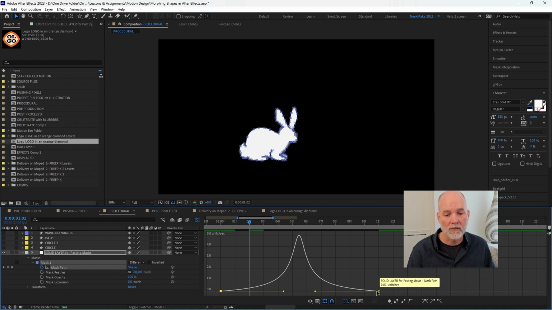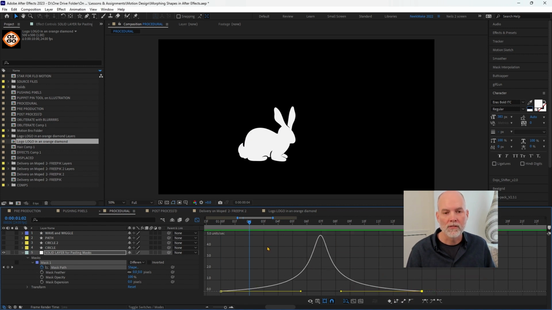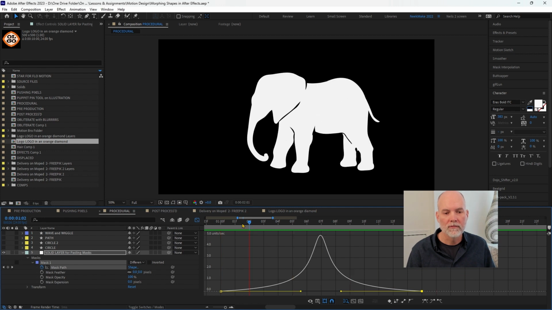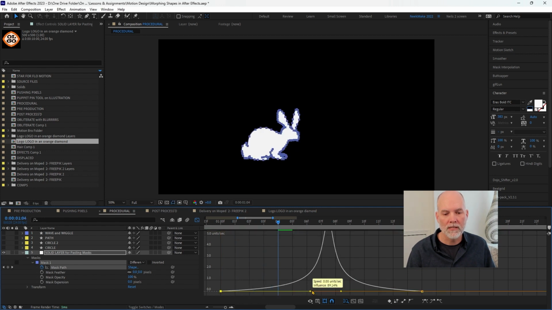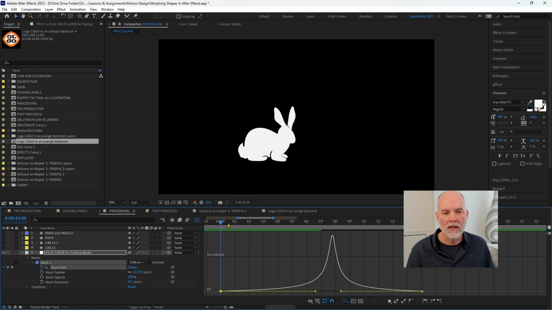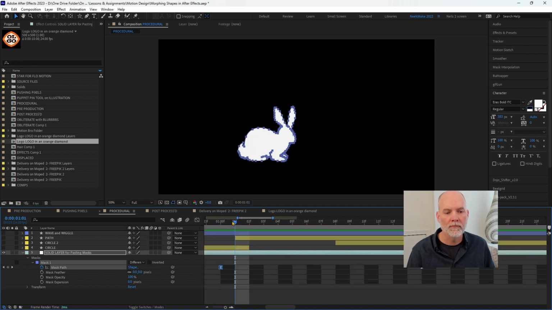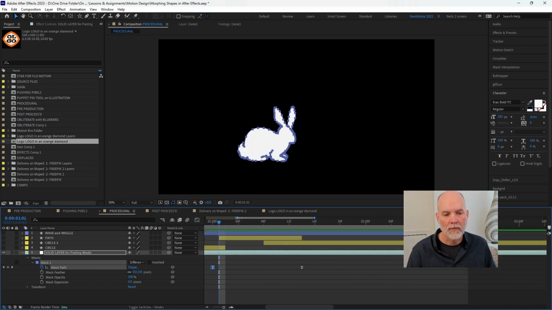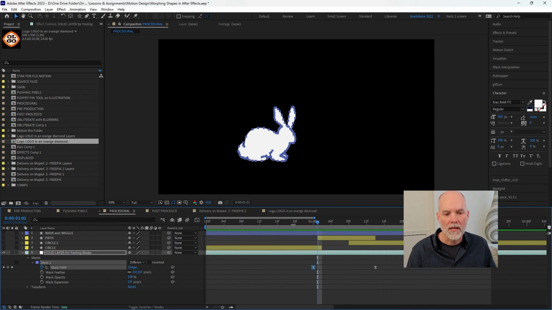Okay, we can pull these apart even a little more, so that we get just a little bit of movement, and then really, really fast on the actual morph. Okay, so I'll zoom back out. So yeah, basically that is how it goes. You go in from one to the other.